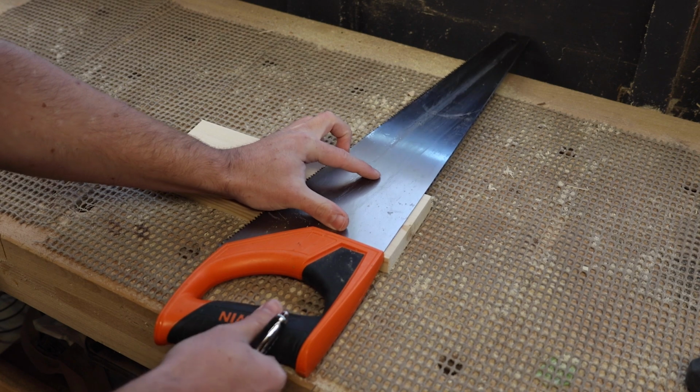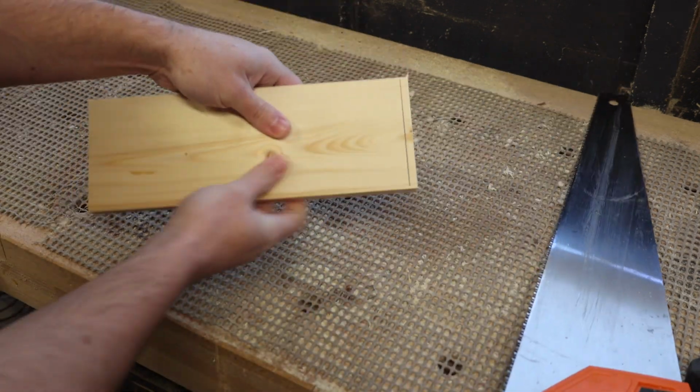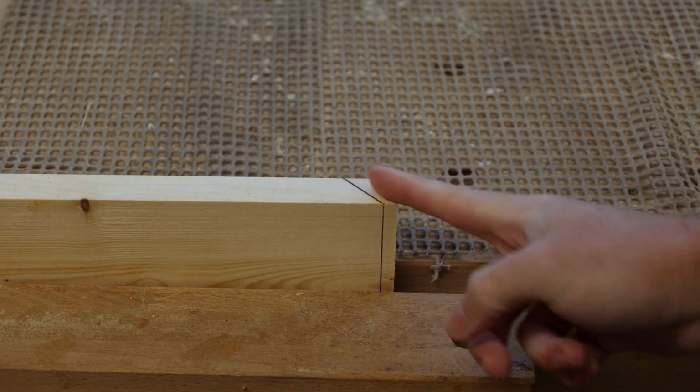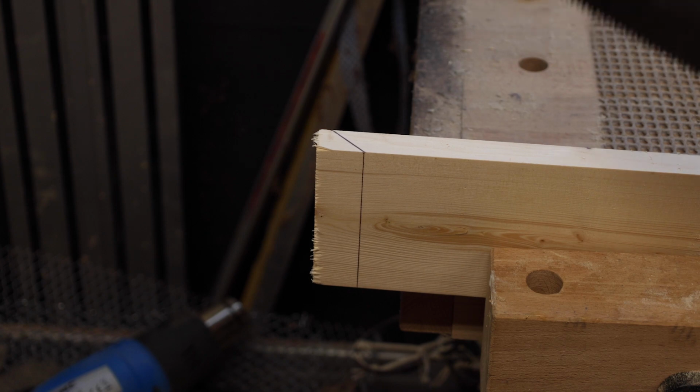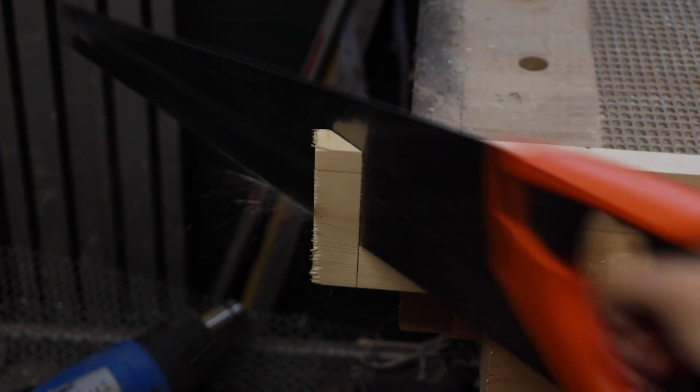I'm going to keep it at that measurement, and it is a bit oversized, so I'm going to cut it to length. I'm going to cut it to 25 centimetres long, but I'm not going to have regular straight cuts. I'm going to put a 45-degree angle on the ends. I can mark this with my handsaw, nice and simple, and I can cut it with a handsaw as well. Of course, if you've got a powered option, by all means use it, it's going to be a lot quicker.